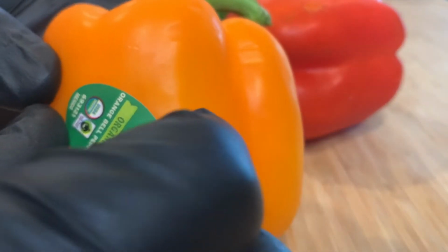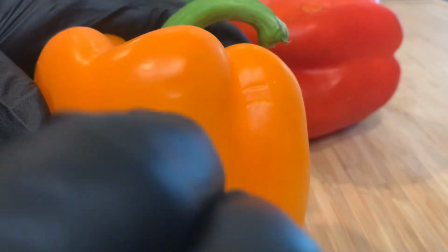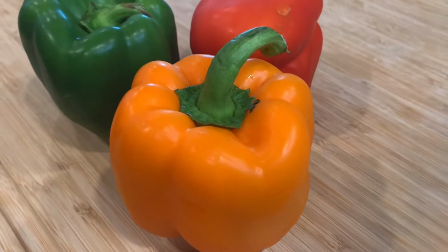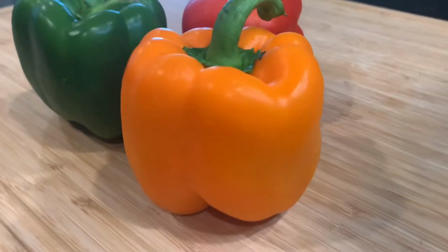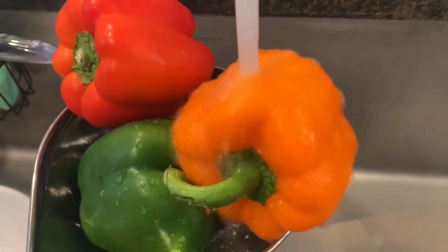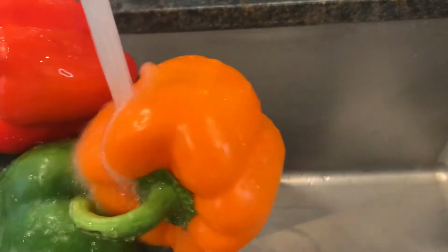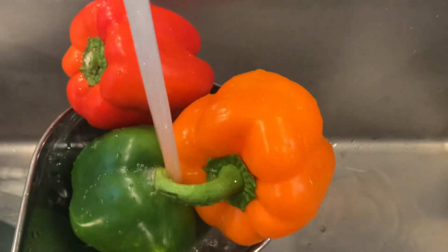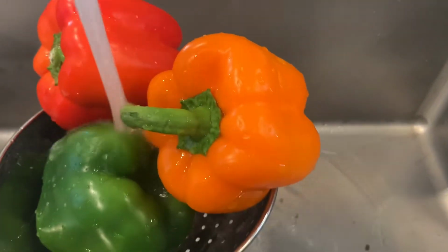Today I show you how to use a whole bell pepper. And I know there are a lot of techniques out there, but I cut a lot of bell peppers, a lot of vegetables, and to me, this is the easiest way to clean and cut a bell pepper without getting seeds everywhere. I hope you enjoy this video. Let's get into it and cut a bell pepper.